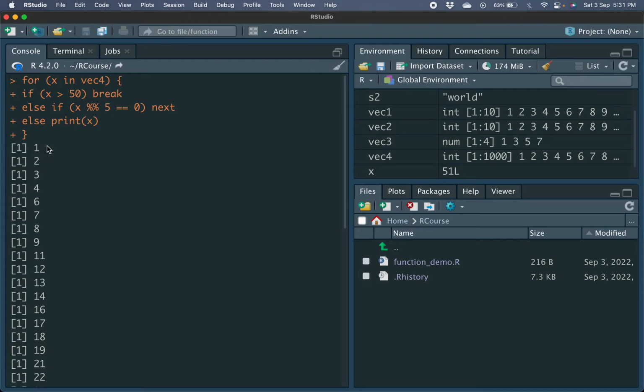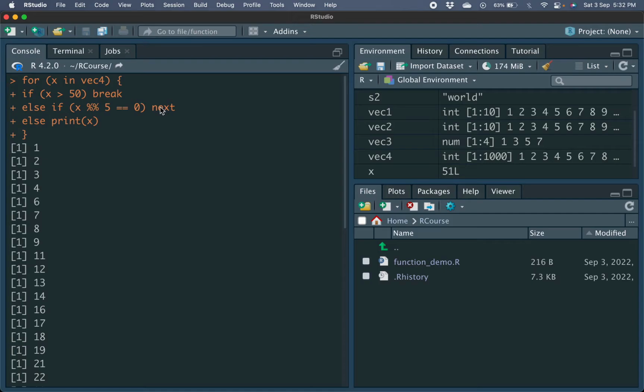So I start with 1, I print 1, because none of these two conditions are true. Then same thing with 2, 3, 4. But the next element is 5. So 5 satisfies this criteria, that 5 divided by 5 gives you a remainder of 0. So I don't print 5. I just move on to the next one, which is 6. So again I go 6, 7, 8, 9.